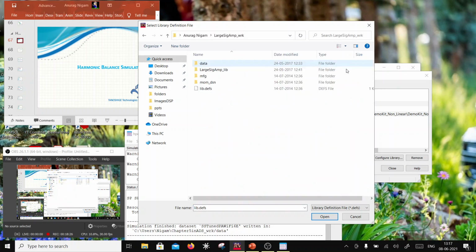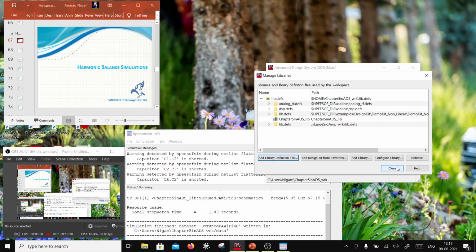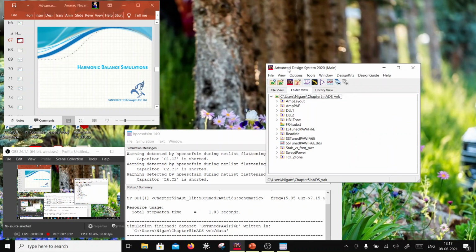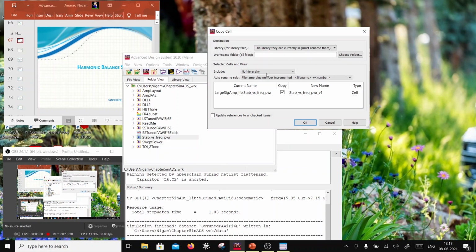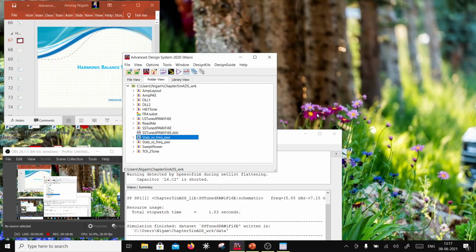Over here I am going to add this lib.def, and here you see I have all this. I am interested in this one, say copy cell, and I am going to copy it to my library and keep the name the same and say OK.